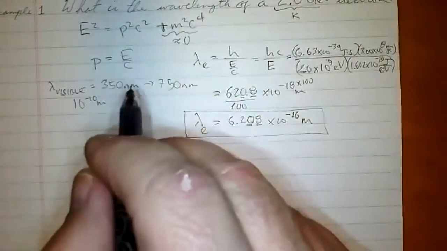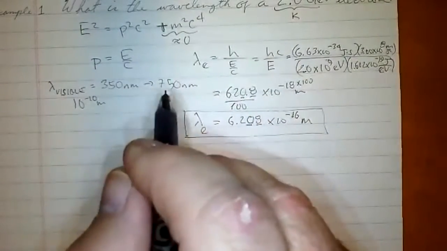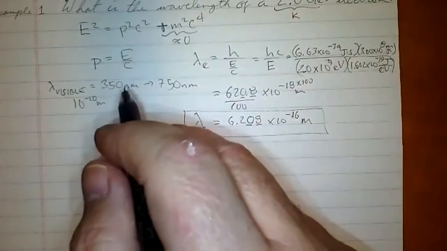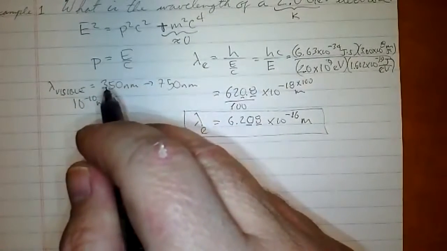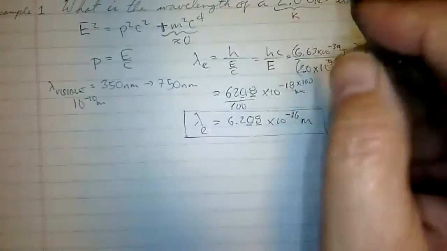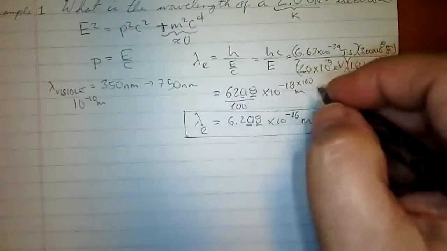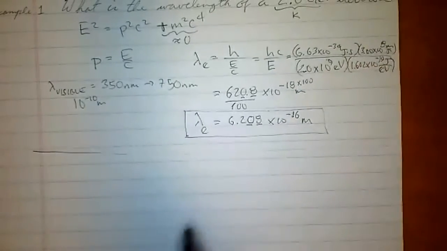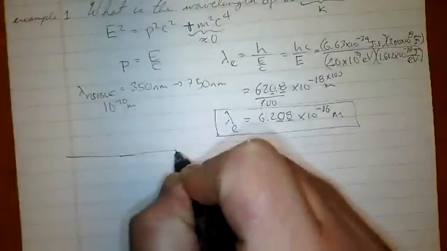So that's why a microscope has a limit to how well it can see. It can only see around the size of a micron, because this is 10 to the negative 9th. Move it 2 places to the left, that makes 10 to the negative 7 meters. So about 1/10 of a micron is all you can see with visible light. And you can't get around that, so we have to use other things. Any questions on that problem?